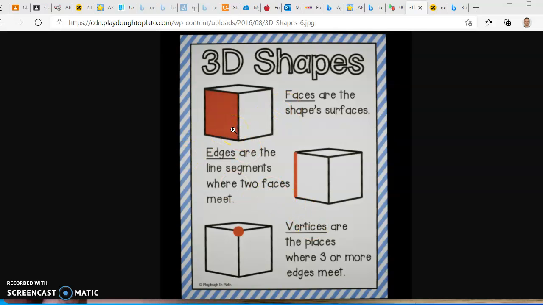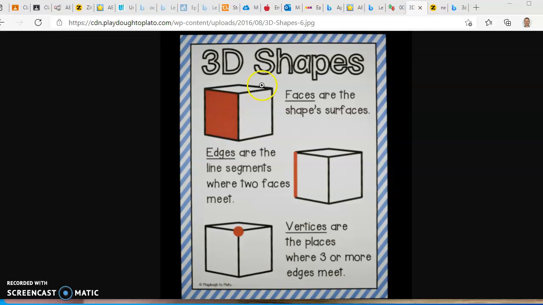So we remember that 3D shapes are solid and 2D are flat. So is this a 2D or a 3D shape? Yeah, that's a cube. That's a 3D shape. It's solid. It's not flat. And so we see these around us, like boxes, things like that, are in the shape of a cube. This looks like a box here, doesn't it?